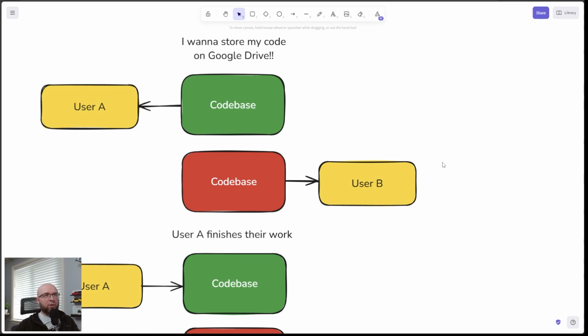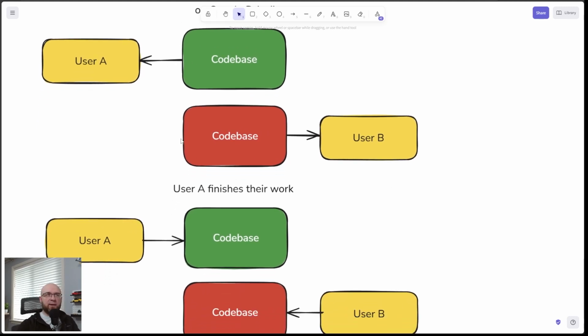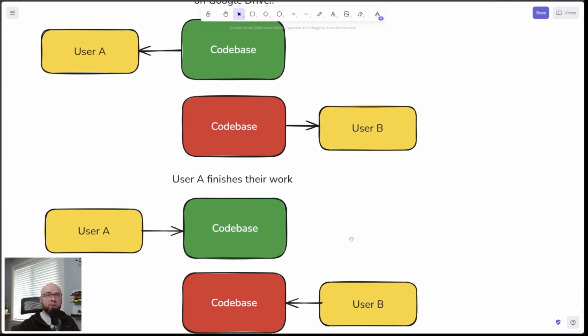So you have user A that grabs the code base off of Google Drive. And then maybe a day later, user B comes in, grabs the code base from Google Drive. Since user A started first, let's just assume for the sake of this scenario that user A finished first. So they withdraw the code right here, and then they check it in right here.